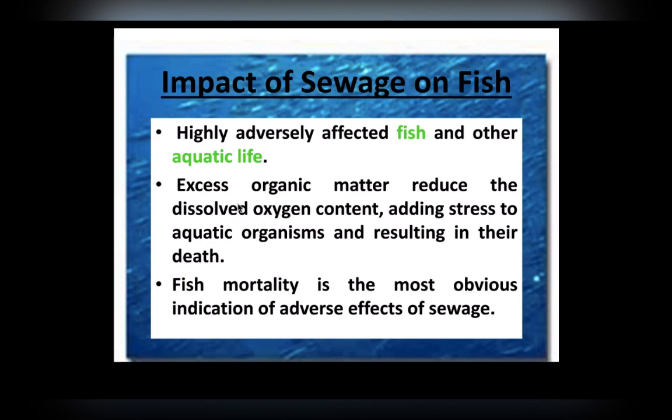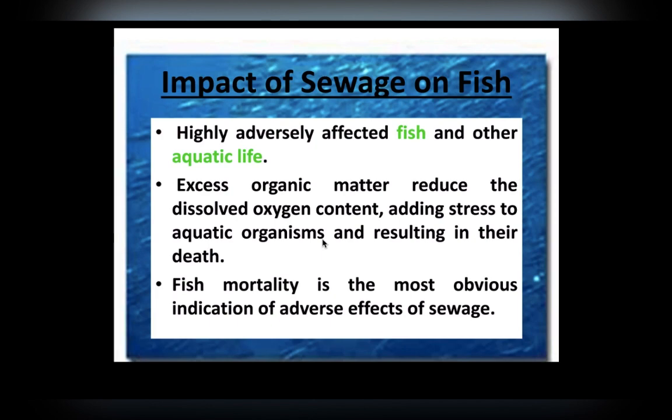But before we reach there, we talk about excess organic matter, how it affects the entire system, right? The effect: when you have excess organic matter and you dump it in the water, what happens? It depletes the oxygen content, adding stress to the aquatic organisms. All the aquatic organisms will be competing for oxygen. Oxygen will no longer be available for them, and then they will be stressed, and then they start to die off. Is that okay?